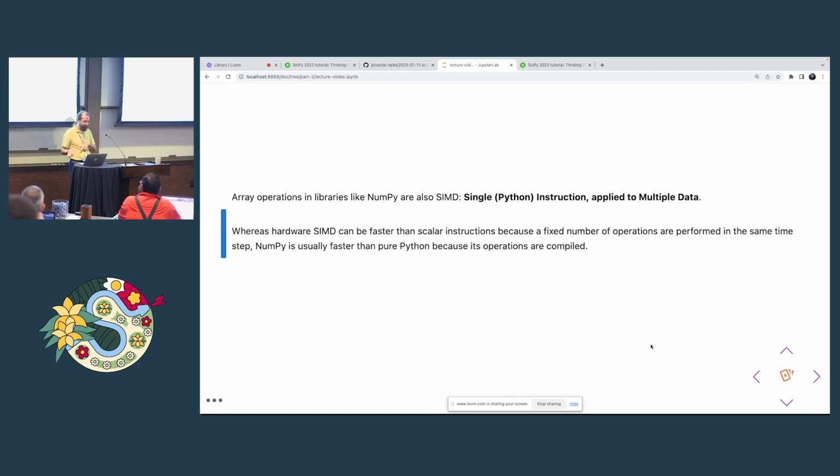And whereas the hardware SIMD can be faster because it's doing fewer operations, the Python is faster because it's doing fewer operations in Python. Maybe NumPy has been compiled without auto-vectorization, and maybe it is just scalar operations on the CPU. But the fact that we don't have a for loop in Python is already buying us a lot.